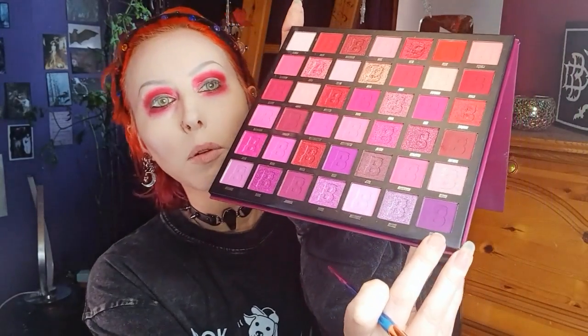Okay, I'm going to take this purple in the corner, this one that says Risk underneath it, and same brush, sticking that in, and I'm just gonna kind of blend upwards from the eyeliner until I've kind of filled in most of my lid space. Tilt your head back a bit, you can kind of see what you're doing a bit better. Dragging it up a little bit towards the brow at the front, and then kind of not trying to erase the red completely, so it's kind of like that.